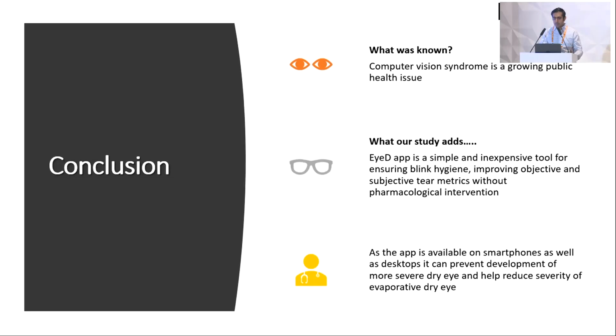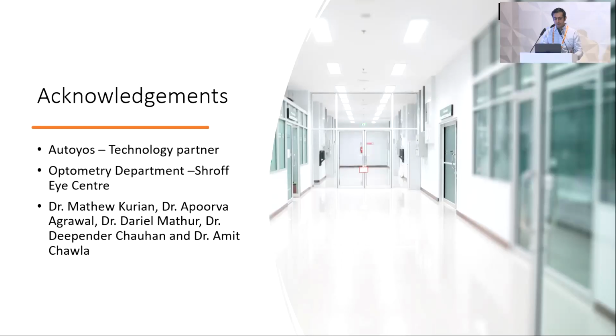What was known is that computer vision syndrome is a growing public health issue. Our study adds that ensuring blink hygiene, improving objective and tear metrics without pharmacological intervention can be done with this. As the app is available on smartphone as well as desktop, it can prevent development of more severe dry eye and help reduce severity of evaporative dry eye. Thank you.